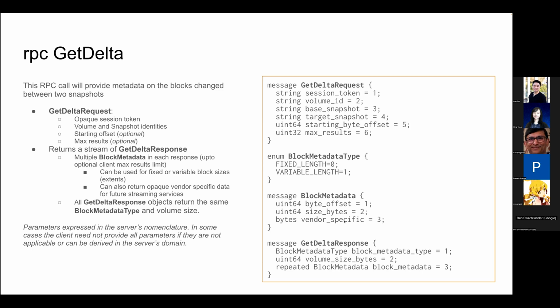And as a backup vendor, we convert between things, right? We talk to different subsystems. We get change blocks, we get extents from some subsystems, and we get blocks from others, and yeah, we convert because we have no choice. Well, then it sounds like this design leaves it up to the SP which one they want to use, and the SP is in a position to know what's more efficient on their system, right? And so as long as you can seamlessly convert between them on the CO side. So the question is, should we put a stake in the ground and say, no, everyone returns blocks, or everyone returns extents? That's what I want to ask over here.